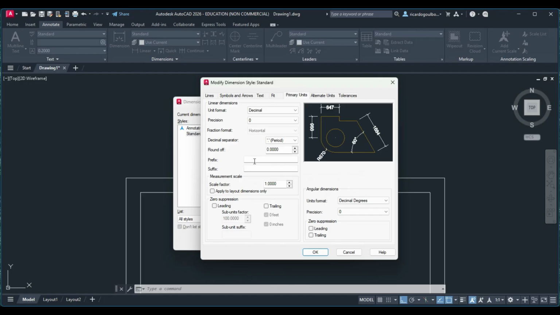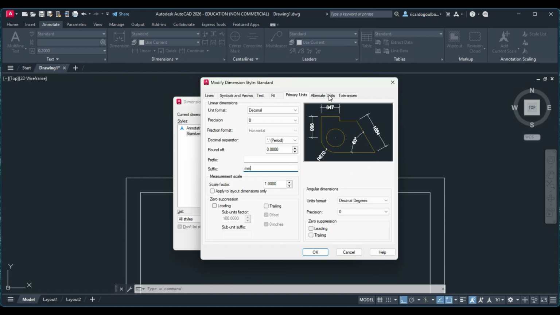Now, what do these mean? Both of them mean the same thing, it's just where the symbol will be located. So for example, if this is in millimeter, you're going to have mm. If you're going to have a prefix, let me show you, it means that the mm is going to be in front of the number. So it will be mm 16, whatever this number here is. If you put it at the end, then it will come at the end of the value. Scale factor, you leave that as is.